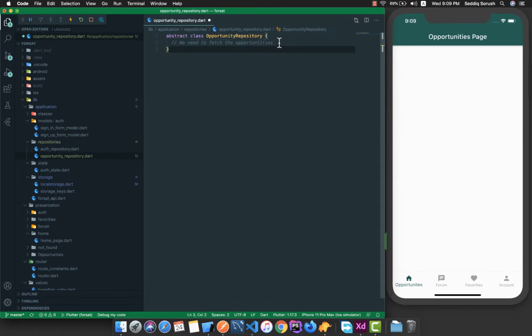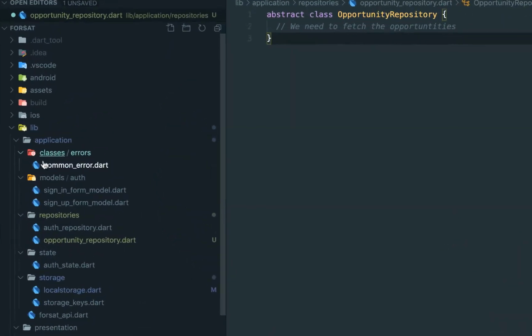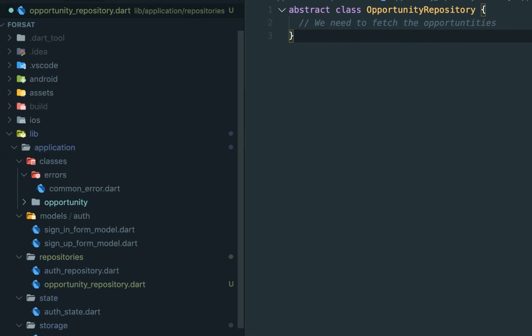So a list of opportunity. For that we need to create a class called opportunity to have a list of that class. So I am going to this classes directory, and I'm going to create another directory there, and I will call it opportunity.